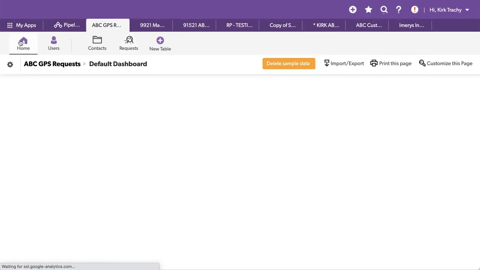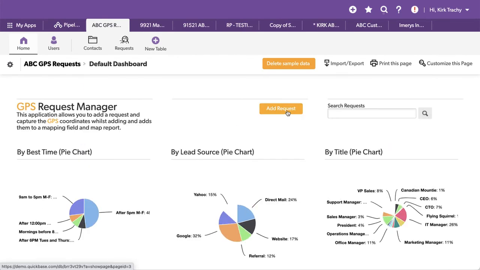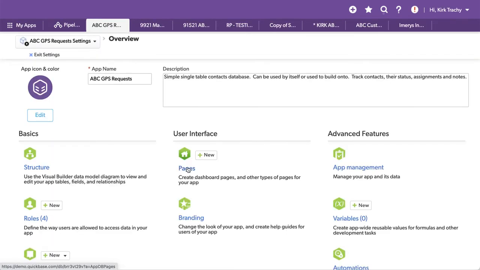Very first off is this button right here. Now this isn't just an add request button. This is actually calling a DB page, which will create a record and then put you back on that record so you have the record ID. Let's take a look at the code page that makes that happen.